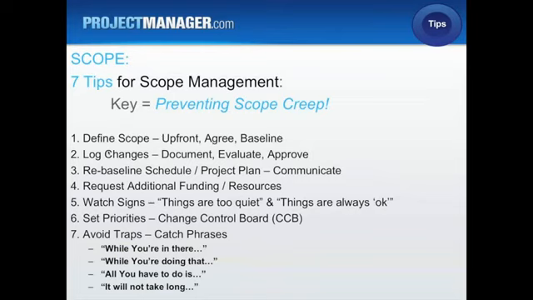Then watching for the signs on your project where scope creep could be occurring, where if things are too quiet or things are always okay, those to me are signs that things aren't going well. And so for the case where the person asks the question, you've got the team member that's doing additional work and you don't know until it's too late. So it could be that they're too quiet, maybe they don't want to tell you. So it's doing a checkpoint on all your team members and just seeing if they always say that things are okay. Well, typically things are not just always okay.